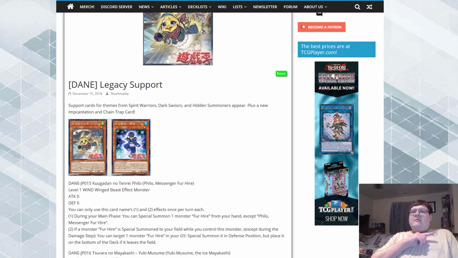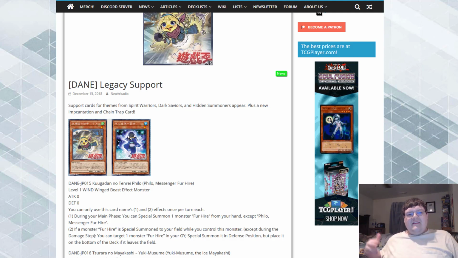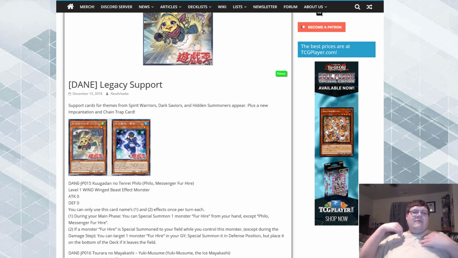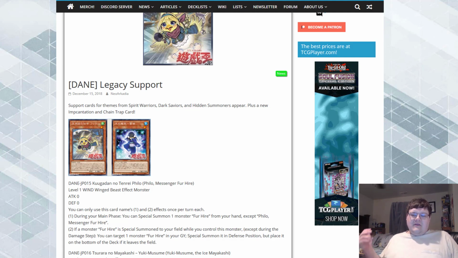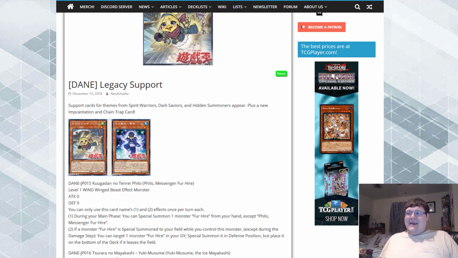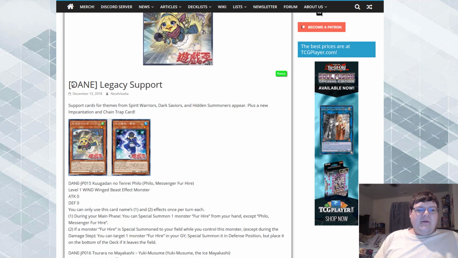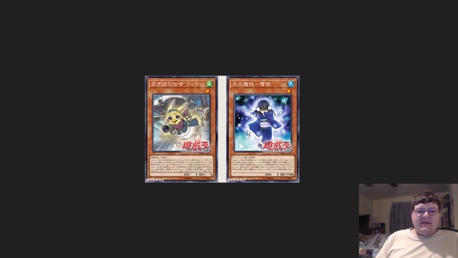Ladies and gentlemen, you remember all that link spam that you're doing with this deck? You're making the big guy, and then the big guy lets you bring out more stuff. This actually allows you to further recycle the pieces that you are committing to that link monster. They're doing a decent job with this support. God knows if they ever give a link monster in Duel Links, it'll probably fundamentally break the game, which, I guess. But for the most part, very interesting support card being added to the armada of already interesting stuff that For Hire has. I kind of think that the deck is okay for the most part, but it definitely leaves a lot to be desired.